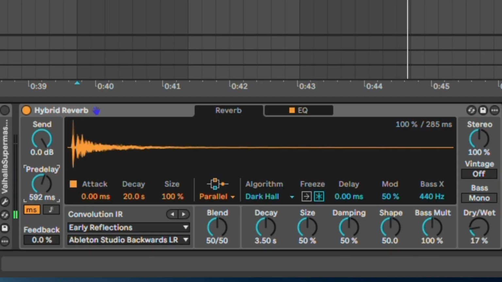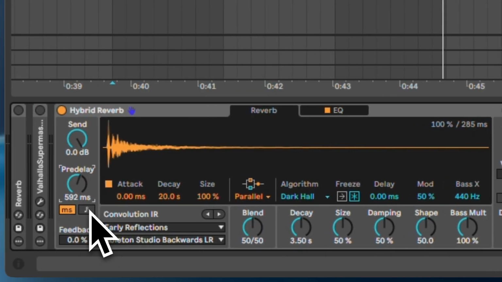Now it doesn't sound so much like it belongs. From an artistic point of view, yeah, you can leave it like this. If you like it, you don't always have to go with the timing. But if you want to be 100% sure that you are correct with the timing, this is the technique that you can go and use.